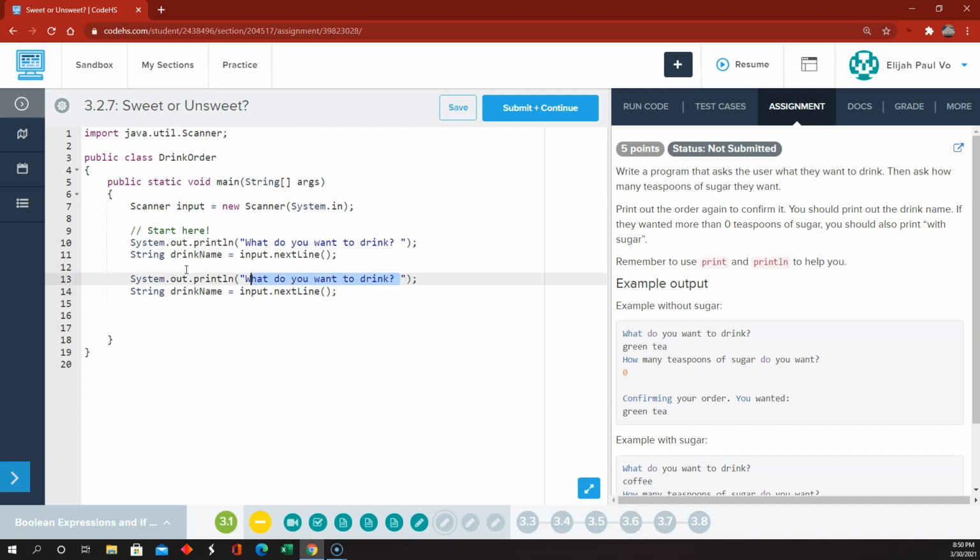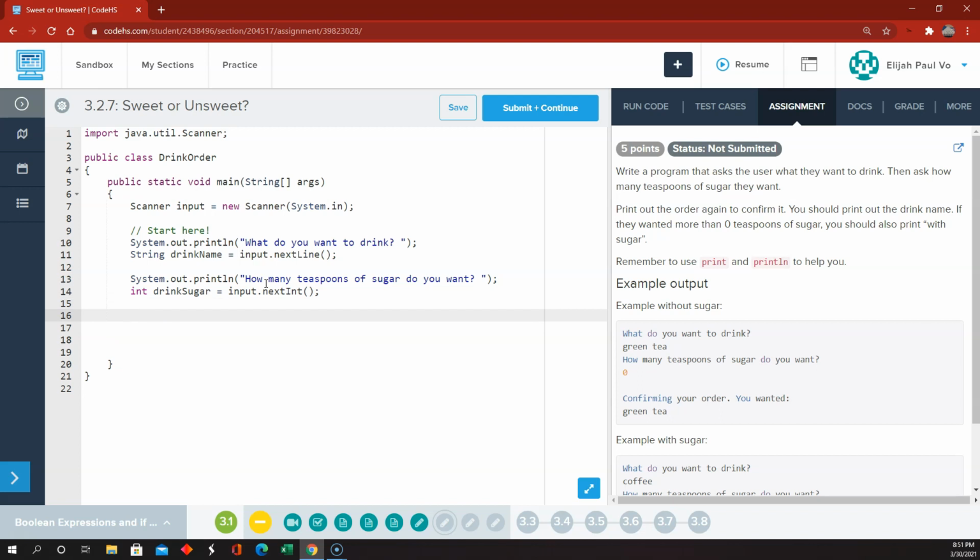How many teaspoons of sugar do you want? Goes right here. And this time, this is going to be an int, and I'm going to say drink sugar, and I'm going to say input.nextInt.